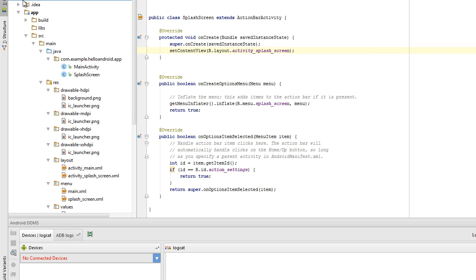So basically what we're going to be doing today is we'll be looking at adding a resource, loading that resource via XML, and this is basically going to be part of a package. We're going to be making a splash screen for our activity, and the splash screen is going to be designed fully in XML, and we'll do some implementation inside the Java class to make it a little bit more dynamic and things like that. So first off, what we're going to do is we're going to need a background image.